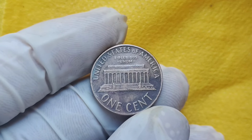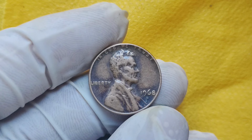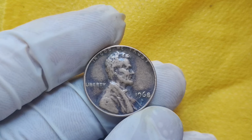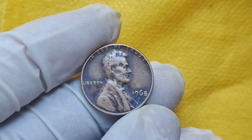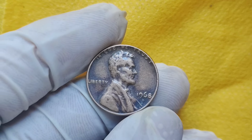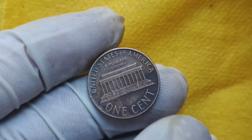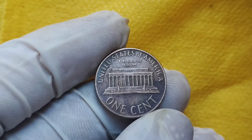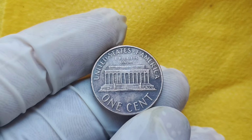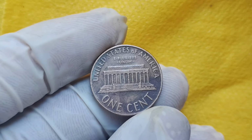Condition, condition, condition. Just like with real estate, coin value depends a lot on condition. This particular penny that sold for $2.4 million was in near-perfect condition. No scratches, no pocket lint, no signs that someone tried to open a soda can with it. Crazy demand from collectors. Coin collectors are like treasure hunters with magnifying glasses, and when they find something rare, the bidding wars get intense. If two wealthy collectors both want the same coin, well, that's when things get interesting.